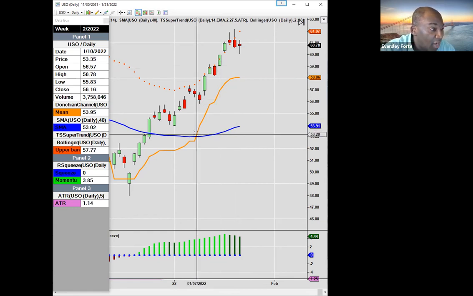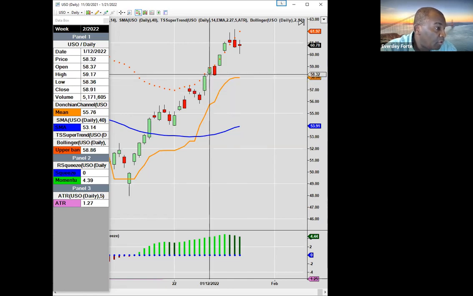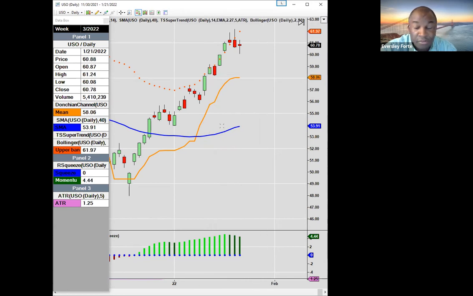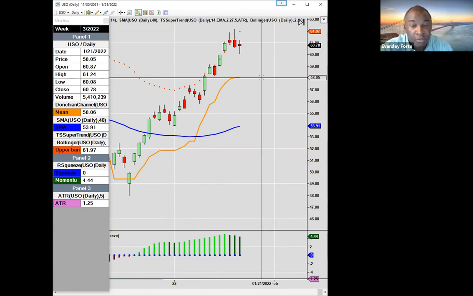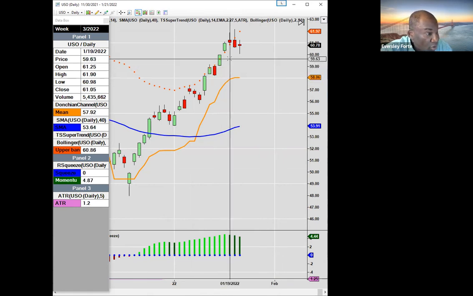This happens several times a year. You catch a move like this. If you paid $3 for the option, you have a second target of $6, and you just trail your stop up until it hits $6 or until your stop is hit, where you just keep protecting more and more profit.